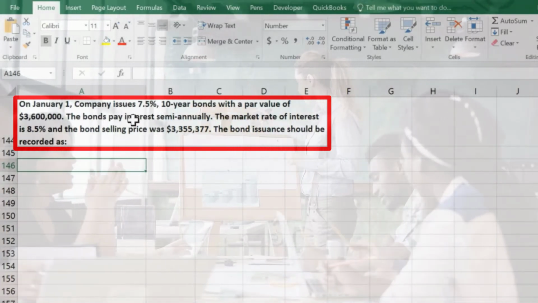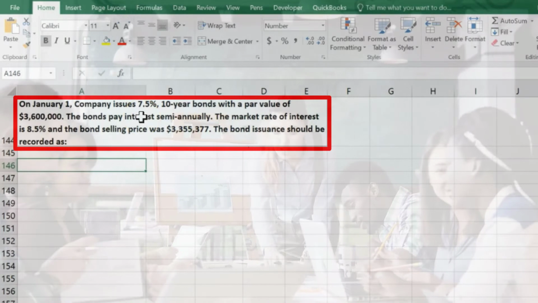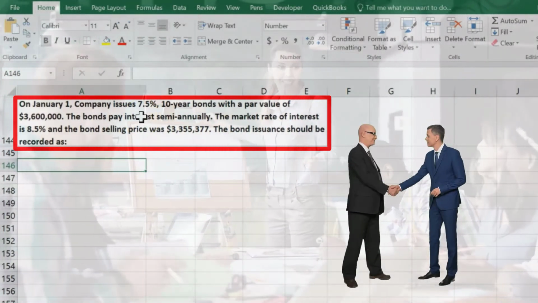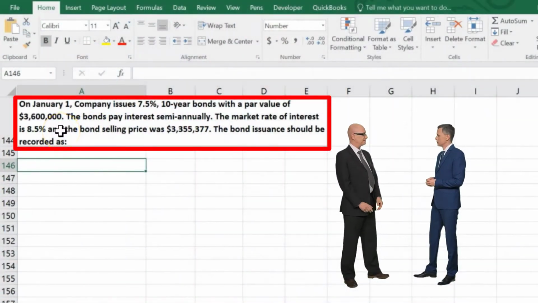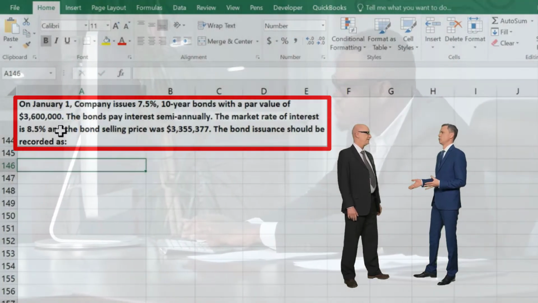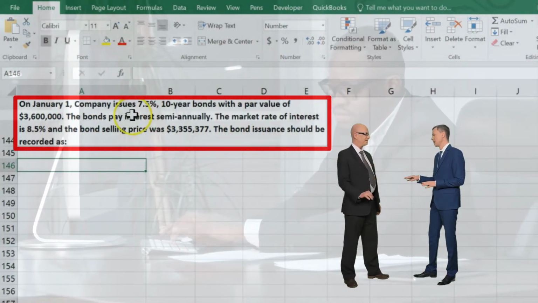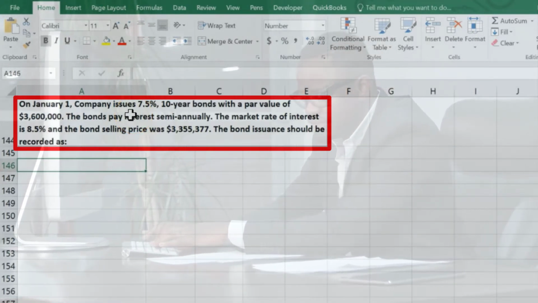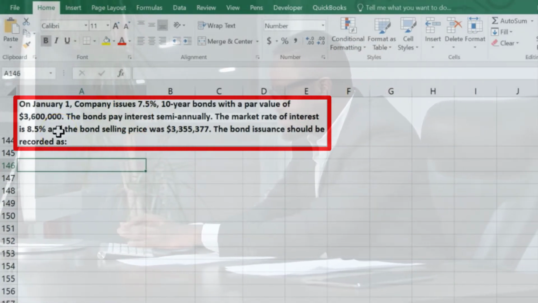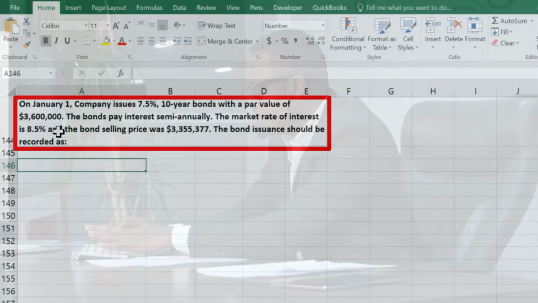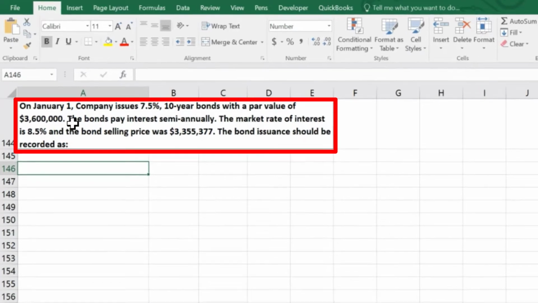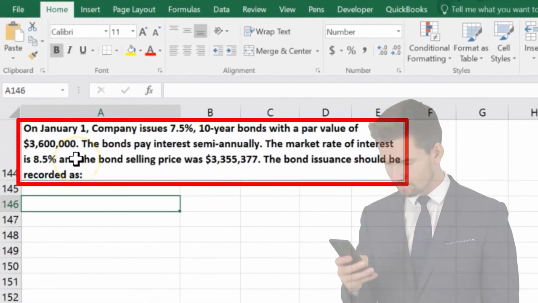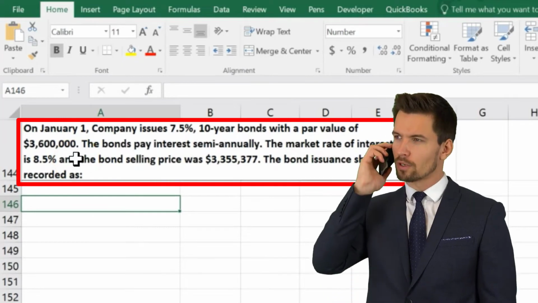But in a bond, the bond interest rate has already been set. You can think of it as set in stone, can't change it, already there. And if it does not match the market rate, then we're going to have to change something else other than the bond rate. So in this case, what can we change? We can change the issuance price. We've got a 7.5 rate on our bond, and the market rate is 8.5%. Therefore, we can't just get the face amount of our bond. We can't just get the $3,600,000 because someone can go somewhere else and get 8.5% on it. So we can't change the rate.